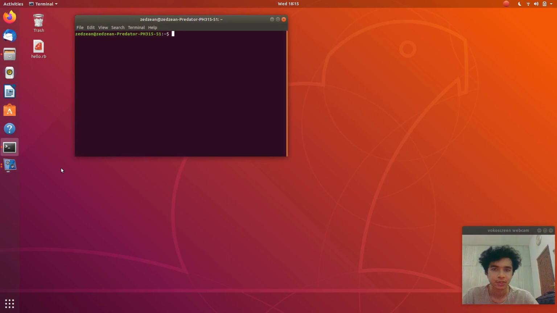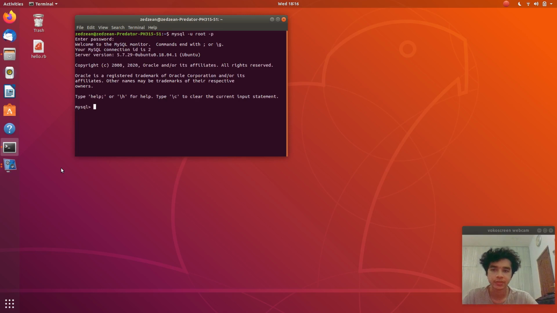To use MySQL, you will need to install MySQL server. So to do this, you can use the command sudo apt install mysql-server and run this. I already have it installed, so I won't run it. After you install, you can use the command mysql to log in as root. When you first log in, it will ask you to make a password, and then you'll have to enter that password. This is your MySQL environment in your terminal.